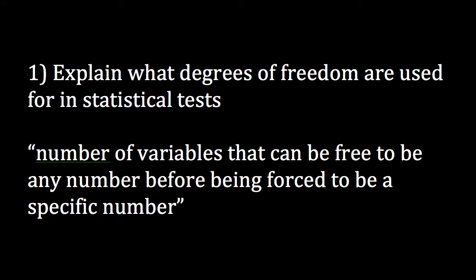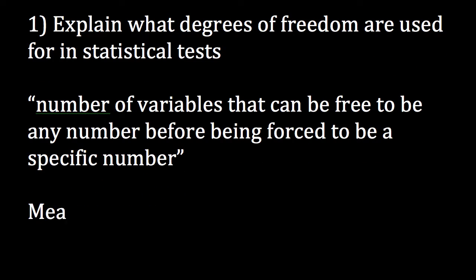Everyone should know at this point how to calculate a mean, so let's say our final answer for our mean is going to be 20. Now, let's say we have a sample of 4 different values and the answer at the end is going to be 20. So we can pick any number for the first 3 samples. So we could say 25 is one of ours, and 15 is one of ours, and 10 is one of ours. And we can solve for what the last variable is going to be.